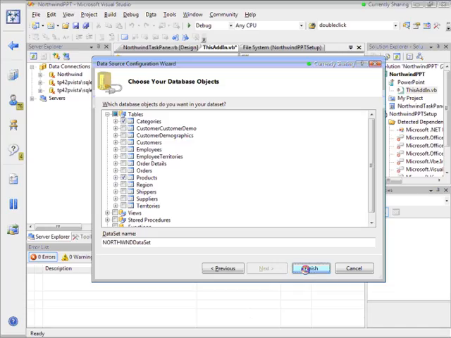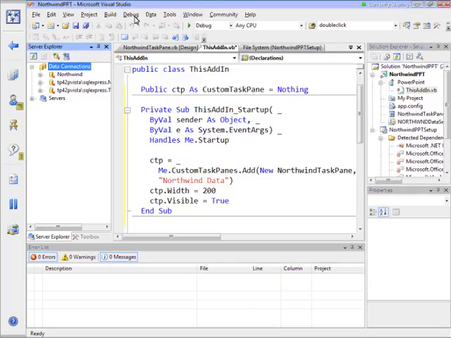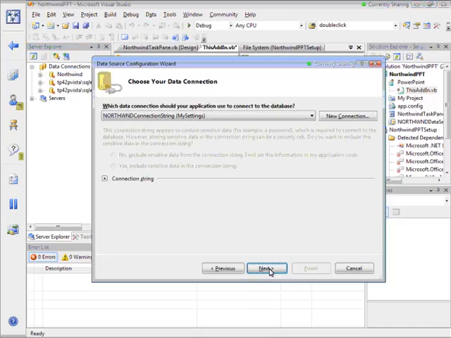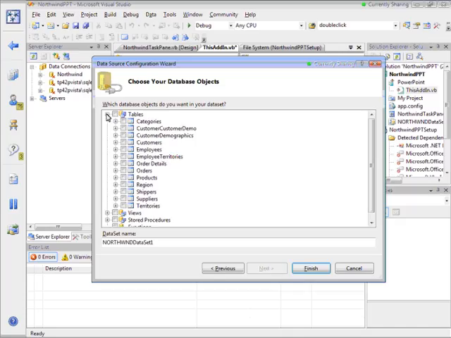Oops, I didn't want to do that. All my code counts on the data set having a different name than that. So let me just do it real fast again because it's too much trouble to change it. Database, I'm going to run through that real quickly again. Choose the same. Funny thing about those built-in data sets, once you add them, they really don't like having their names changed. Northwind data set. There we go. And now I'll be all set, so my code won't break later on.